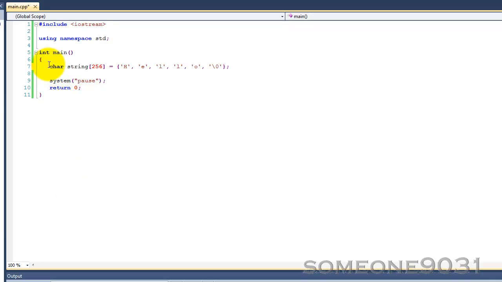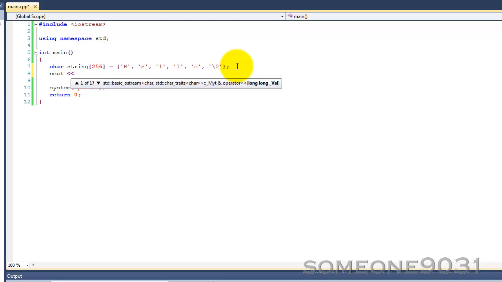That's why strings like this with character arrays are known as null-terminated character strings, because they're terminated with a null character, or more simply as a C-style string, because this is the way strings were used back in the days of the C programming language, of which C++ is a direct descendant. So that's why we have so many remnants of the old programming language. We have the character arrays, their old libraries, some of their old functions. Lots of stuff left over from C, because it was a very important language. It was one of the most popular development languages in the world.